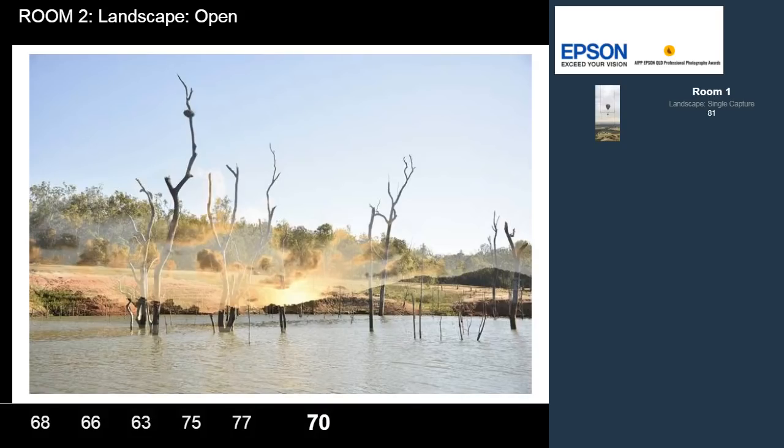Thank you. We have an average score of 70. And could we get a comment, please, from Melissa? Yeah, I think in this, which I'm presuming is a multiple exposure, really look at the placement. When we're using techniques, we really want to enhance the image and give extra information. So every element is there for a reason. So I think with this image, potentially maybe look at cropping in, maybe look at some of the context of why it's there, and look a little bit closer there. Thank you very much. Next print, please.